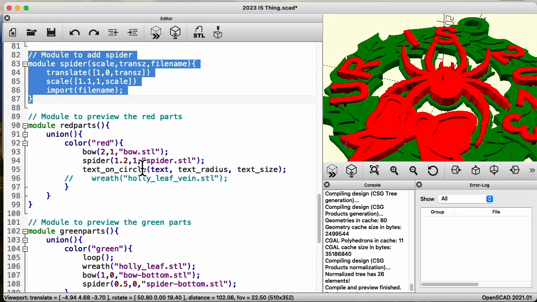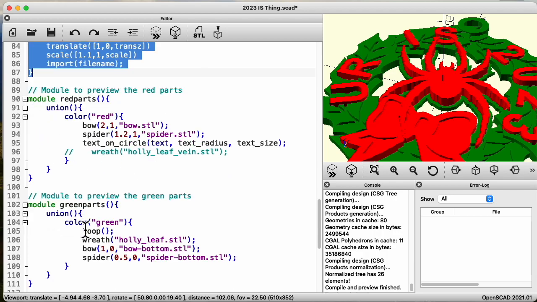And then I have modules for the red and green parts. To give you a little bit of context, most 3D printers that can print in more than one color require a separate design file for each color, and so it keeps them distinct and goes through the analysis software thusly. That's one of the best parts about using something like OpenSCAD: I can code the two colors together, but I can have them separate as needed, and I'll show you a little later how that comes into play.